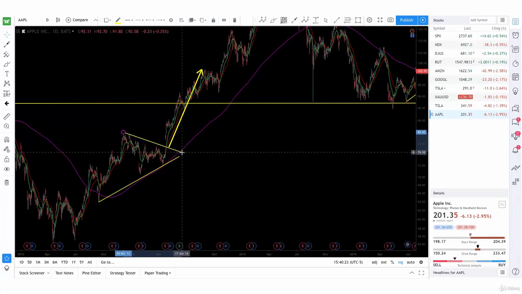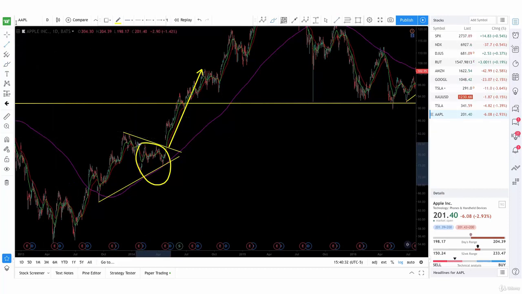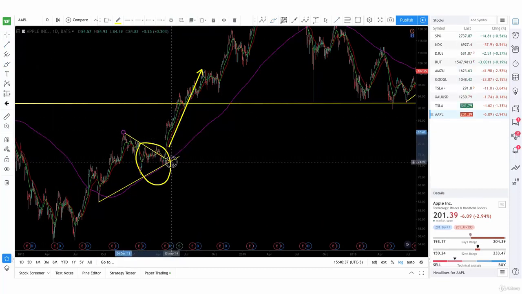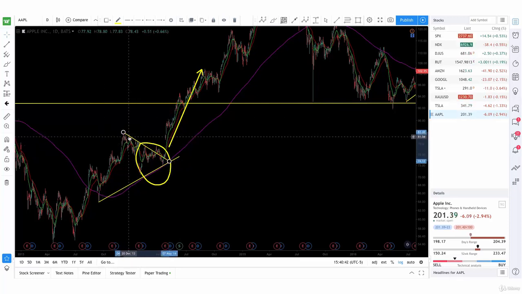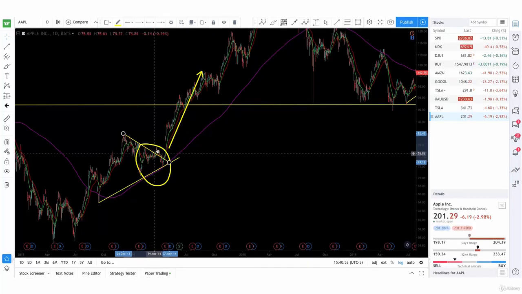So for example, if we didn't have this area drawn, we could have done this right here, see, because it hit there, here, third time, fourth time right here, fifth time right here. But then what happened? The price went up over it, and then it came back down. So we have to reassess our lines after that.